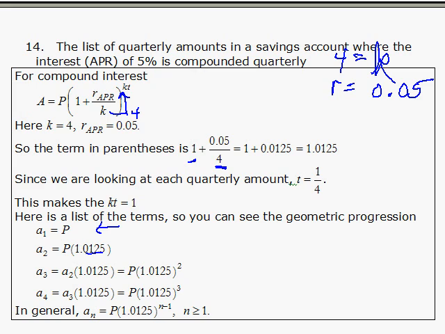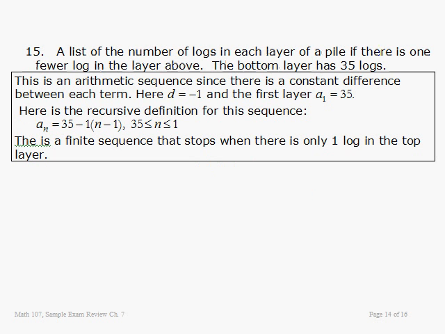So what you found for this term, as you go up, it continues, the exponent increases, and because of the way we have the counting here, it's always 1 less than the exponent. If we started this list at 0, we would have a better match up. Here's the general expression right here. For the pile of logs, if there is one fewer log in the next layer, and the layer up, this is an arithmetic sequence.